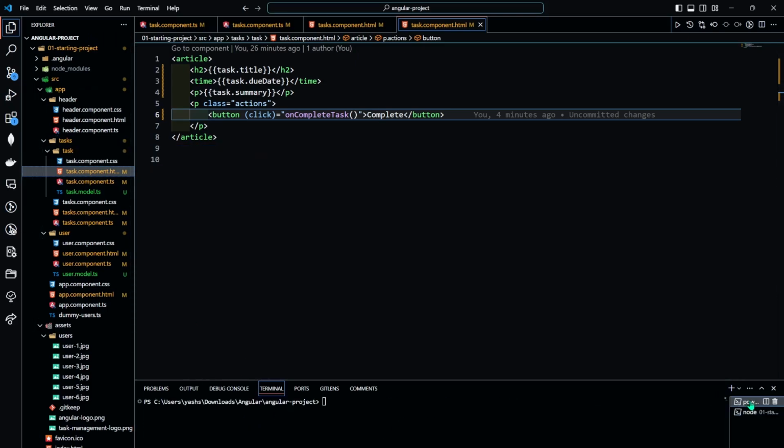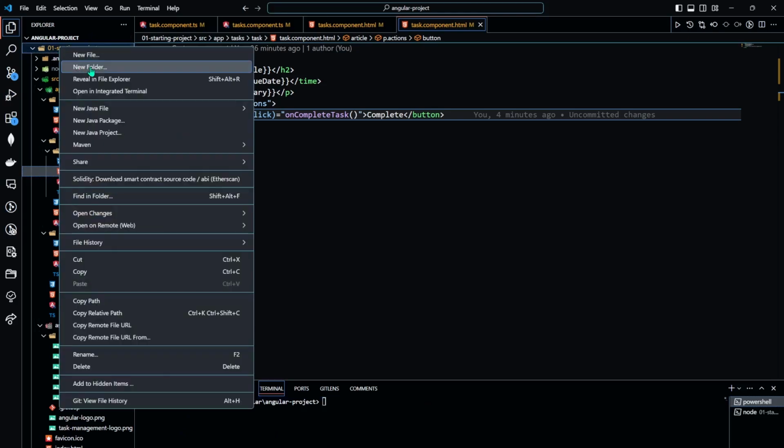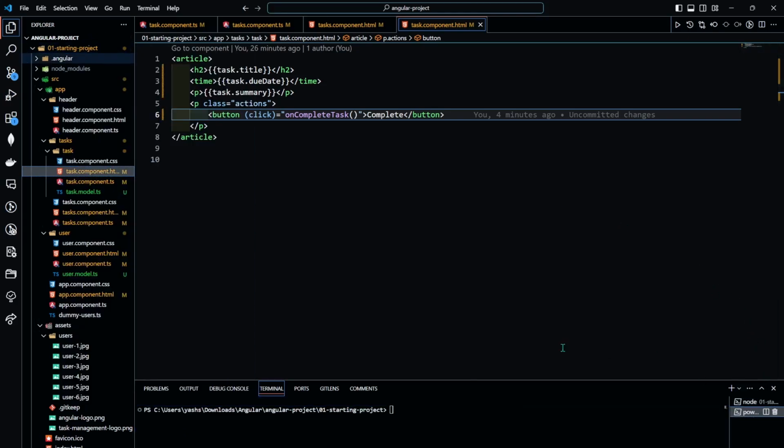So what we will do is, in the command line interface, ng generate component tasks, inside task we want to add, then the name should be new-task, and we have to skip the tests as well.